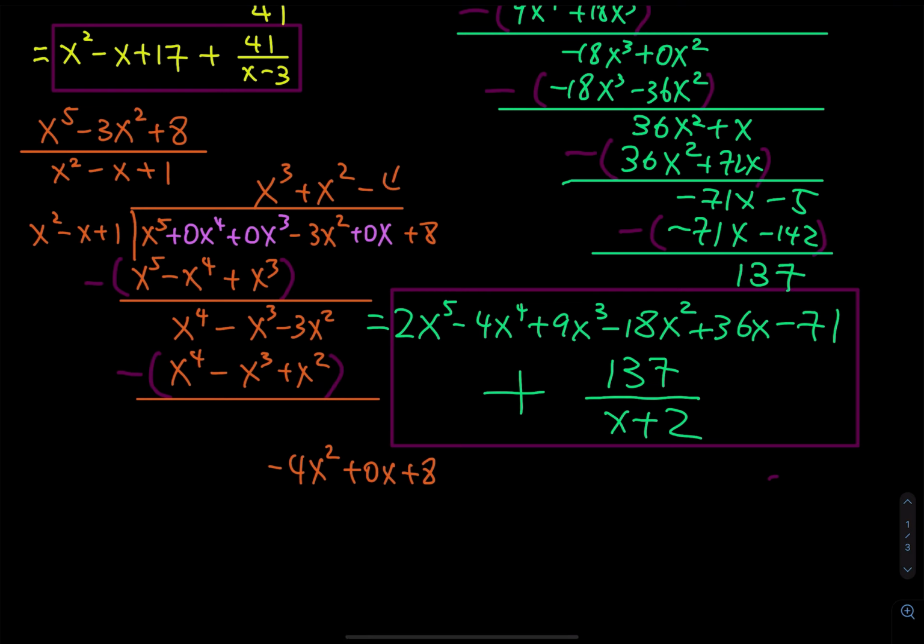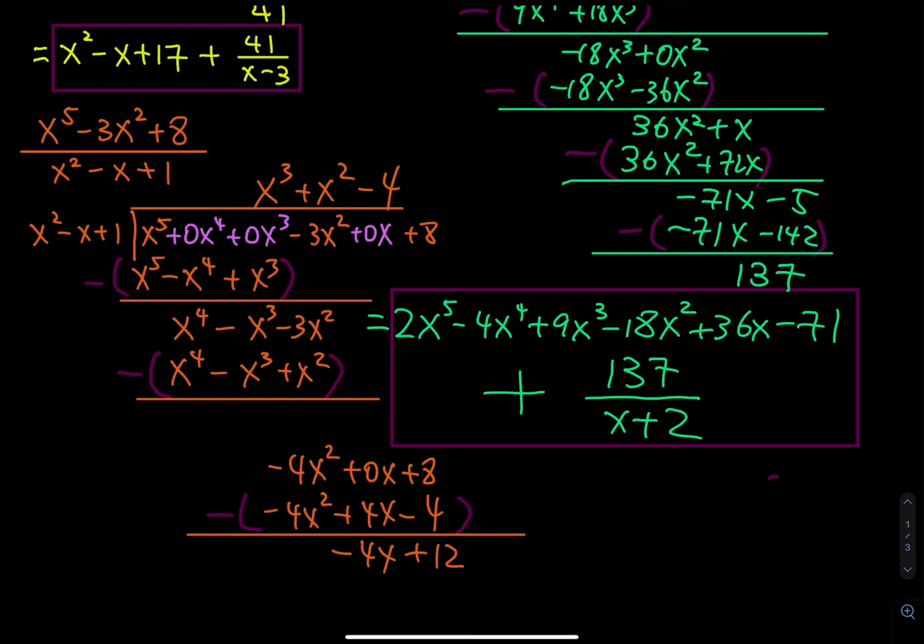So the last one must be a minus 4, right? So we have a negative 4x squared, minus 4 times minus 1 plus 4x. And then minus 8. Final subtraction, so we have to subtract this. Okay, 0 minus 4 is negative 4. 8 minus minus 8, 4 or 8? 4, huh? Why did I put an 8? 4. 8 plus 4 is equal to 12. All right, so that is my remainder.